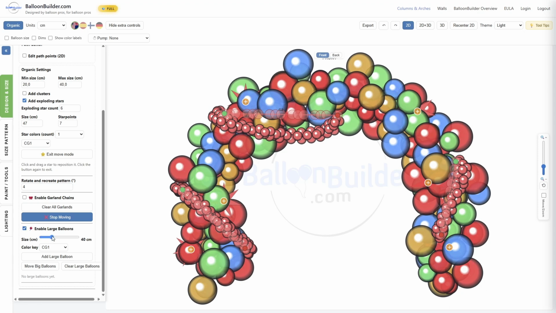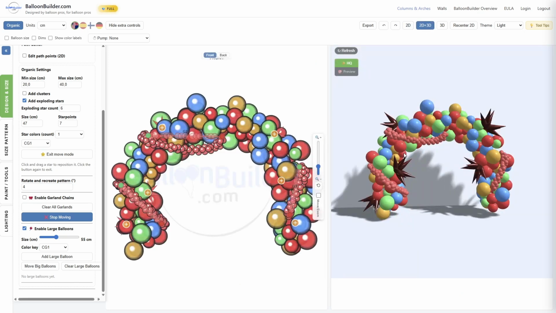But let's say the largest balloons are 40 centimeters now. So we want to add, for example, a 55 centimeter large balloon somewhere. I would say this place is probably a good one. The exploding stars are over there, so maybe one over there, one somewhere over here.